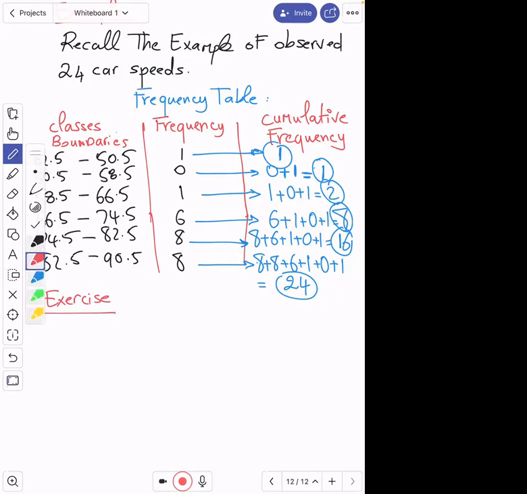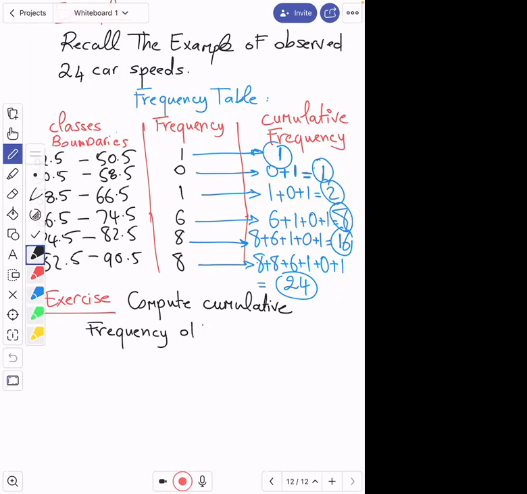Please try to compute the cumulative frequency of the goals. Again, this is an example we had earlier.